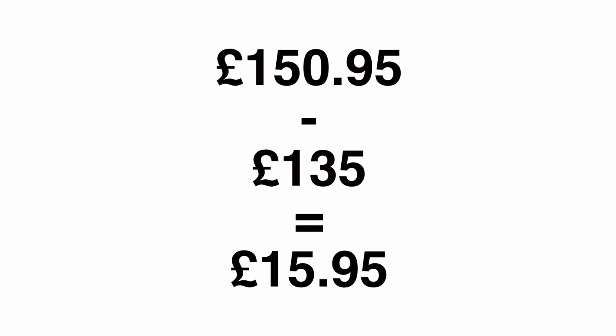Good old sportshoes coming in with the value savers once again. We had £150.95 minus the £135 for the Vaporfly Next Percent 2 gives us £15.95. Managed to get 3 shoes for the price of 1 pair of the Alphafly Next Percent 2. A whole shoe rotation there for training and racing for the price of 1 inflated pair.